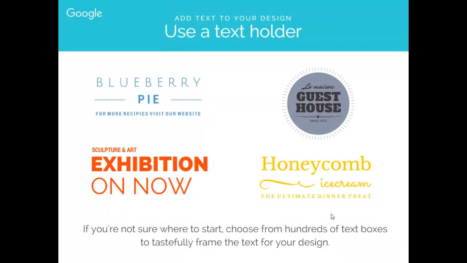All right, so those neat pre-designed text holders that we saw just a second ago, if you don't feel confident with placing text in your design or you're not quite sure how to pair fonts, just try using one of those designed text holders. They're all color, font, and size changeable, so you can make adjustments as needed so they'll fit within your design.